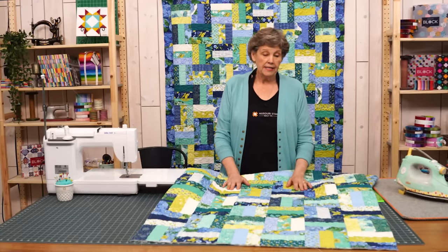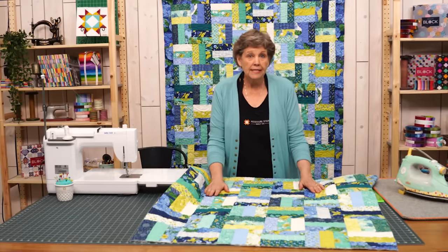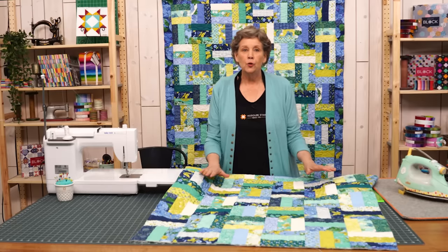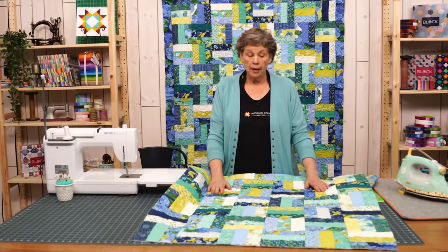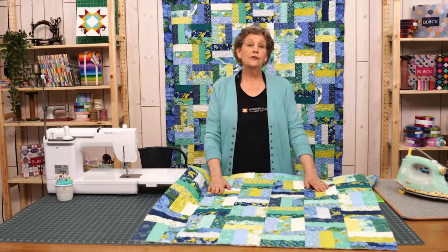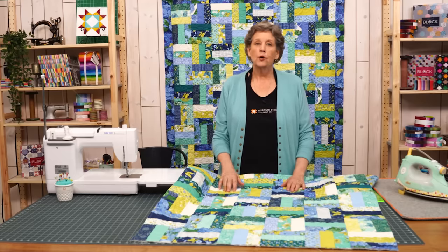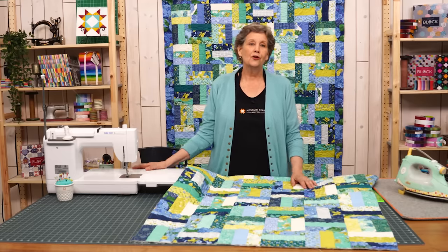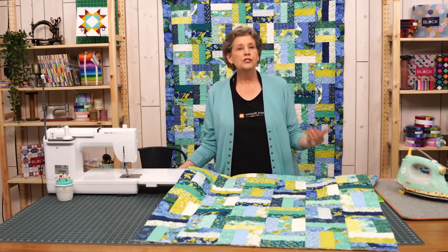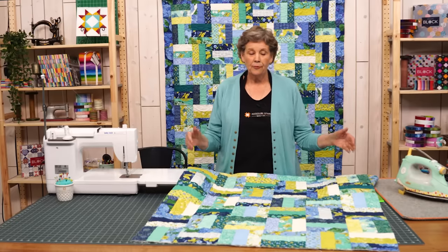What's really cool about this is that if this were just a plain piece of fabric, just a top, it would still work. You don't have to actually quilt it. You don't have to have batting in there. But I wondered what it would look like if we did. This would also be a great place if you want to try out your own machine quilting on your home machine, or if you want to tie the middle. Whatever you want to do it's going to work because the backing is just separate from this.